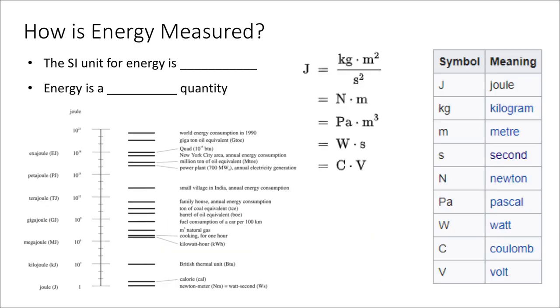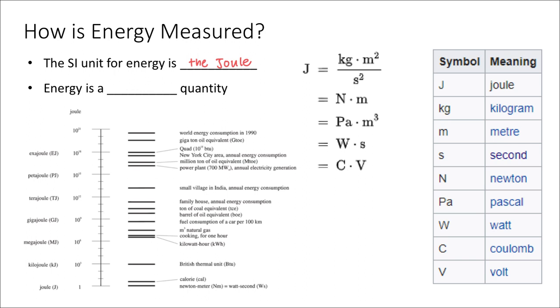Now, before we go into more depth about each of those different forms of energy, it's important to discuss how energy is measured in the first place. To describe how much energy something has, we use the unit of the joule. Now, the joule happens to be an incredibly important unit in science, and on the right-hand side of the slide, you can see that the joule is actually defined in terms of many other units in science.